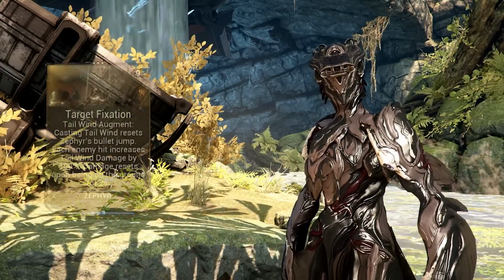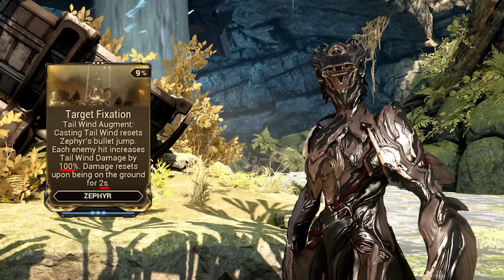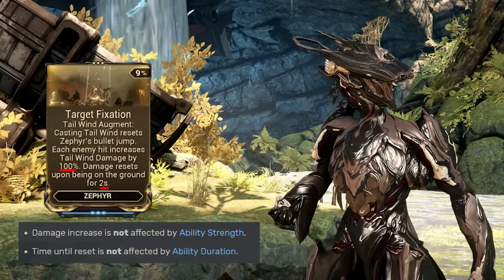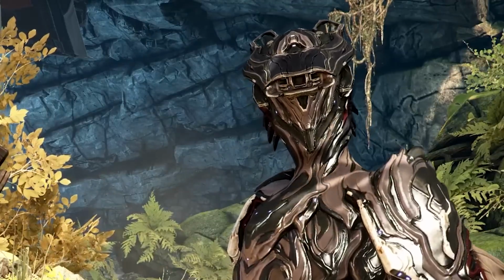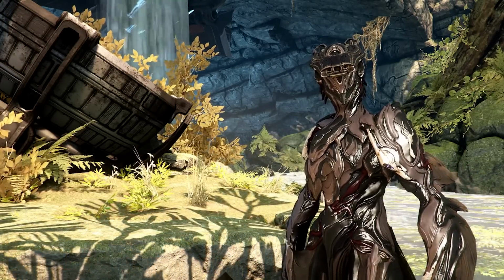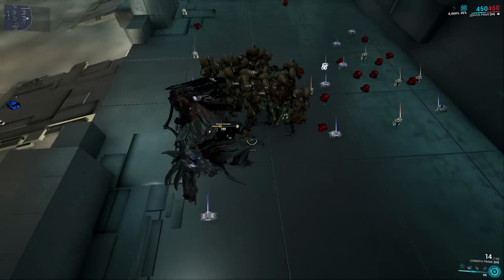Looking at the mod, we can see that we have 2 stats to worry about. That which is power increase, 100%, and the limitation of the time on the ground. Both of these numbers are static. You cannot change them with mods. That sounds like a bummer, but you don't really need more damage. I do kind of wish we could push the duration a little higher, but that might be asking too much if you can do stuff like this.